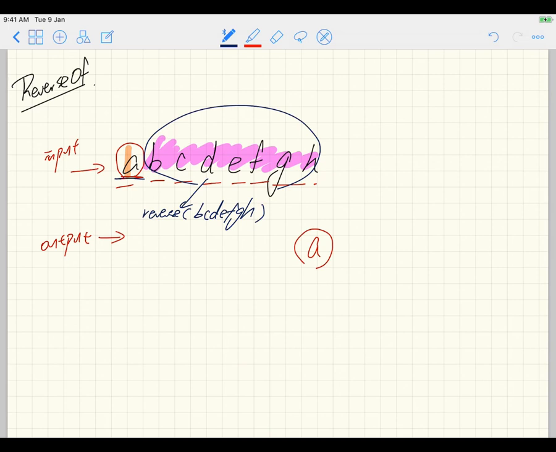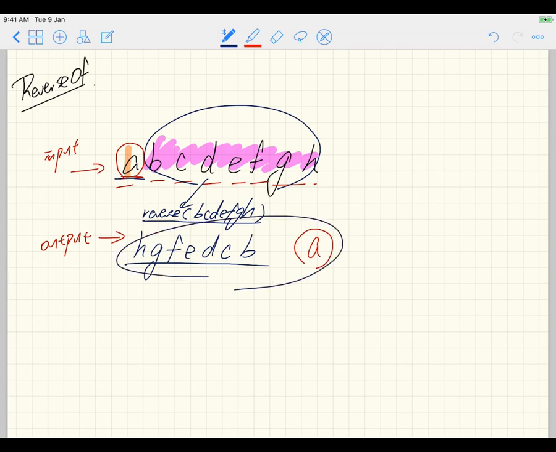Usually, when you're making a recursive call, you can simply assume it is just going to work magically. Okay? So all you got to worry about is the base cases, which we'll see in the code. Okay? So what will be the reverse of that? We'll simply get H, G, F, E, D, C, and B. So this is basically the solution to the subproblem that we talked about, right? And then you concatenate both of them together, and you get the reverse. Okay, that's the solution number one.